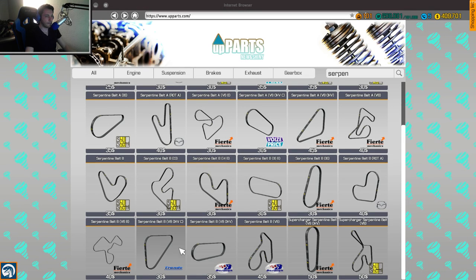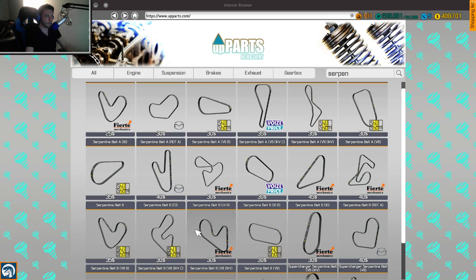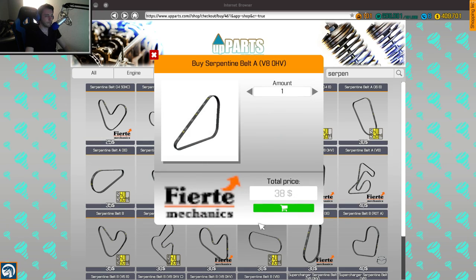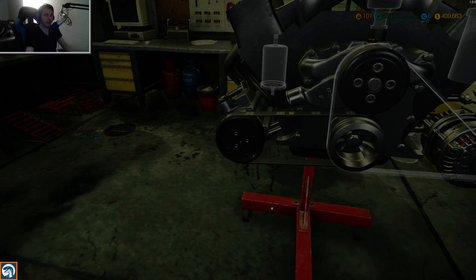All right. Serpentine belt A, OHV. Serpentine belt A, OHV. Where is it? I know you already see it, but where is it? You guys already see it, I'm sure. Serpentine belt A, Rot V6, OHV. Ah, there it is. Perfect. That's what we're looking for.